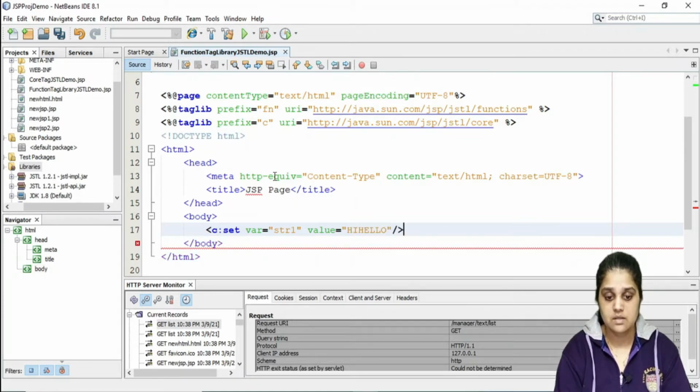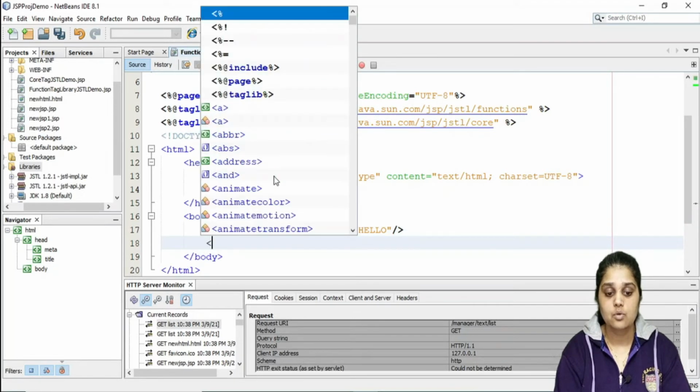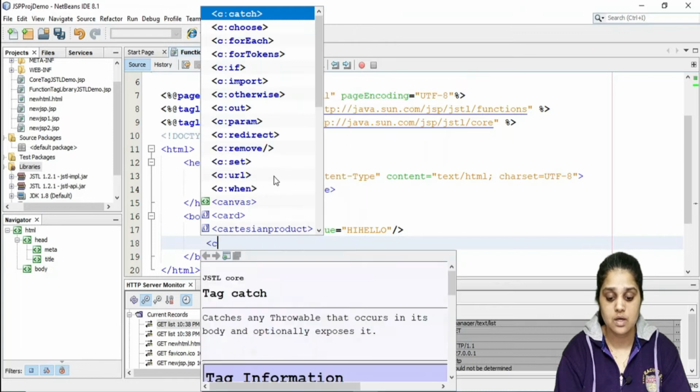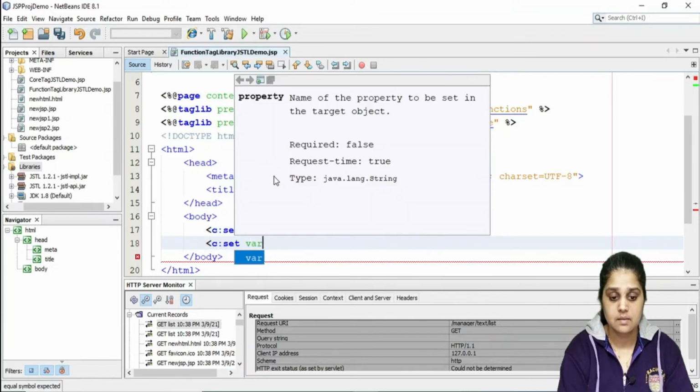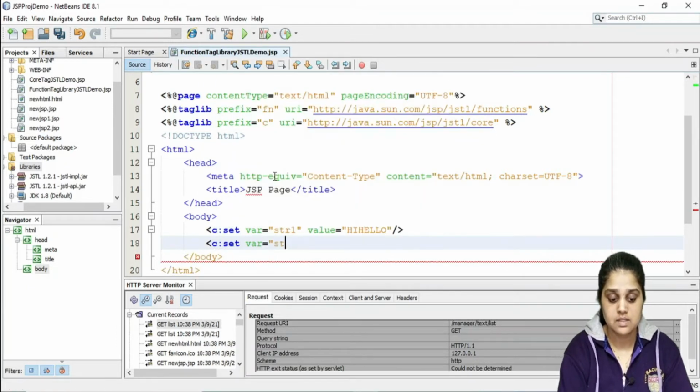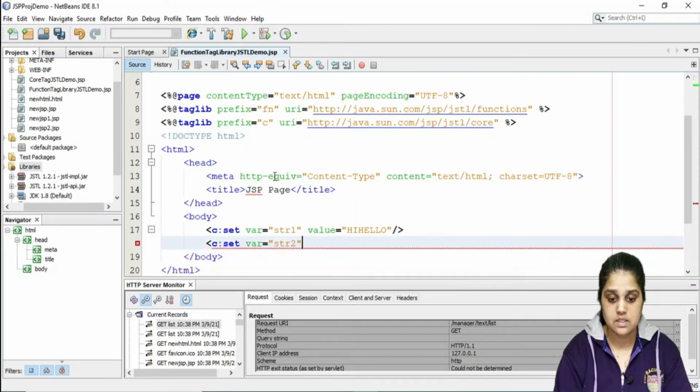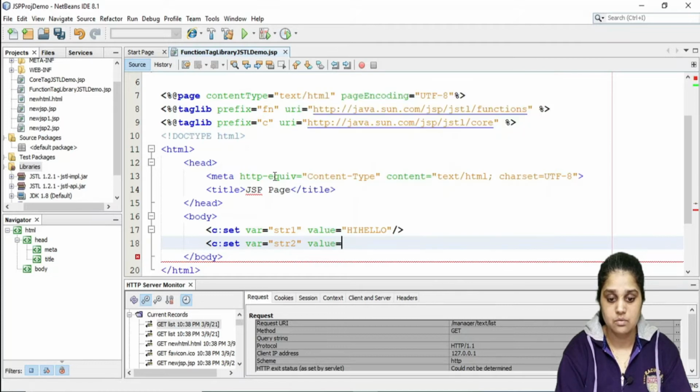This is my variable. Now I want to convert or set this variable to lowercase. So again c:set, let me type a new variable str2, and in str2 let me set a value.